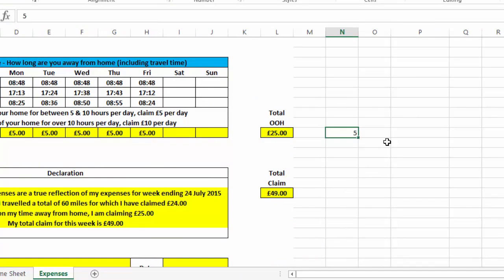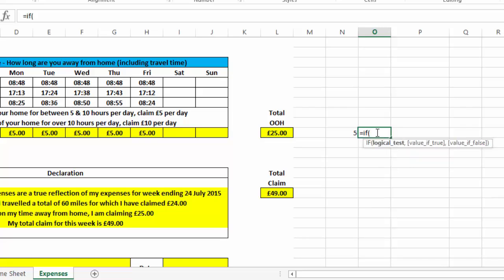So in here, I'm just going to type 5. And here, I'm going to type our first logical test. Now, a logical test will begin with IF. And now there are a few different versions of this. There's IFERROR, and IFNA. We're just going to stick with IF for now.